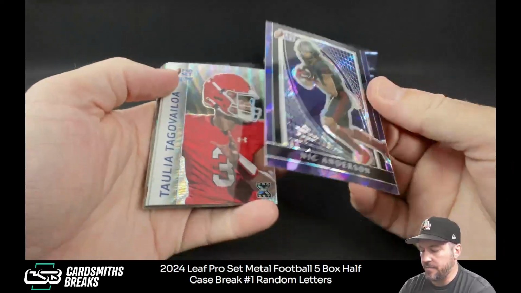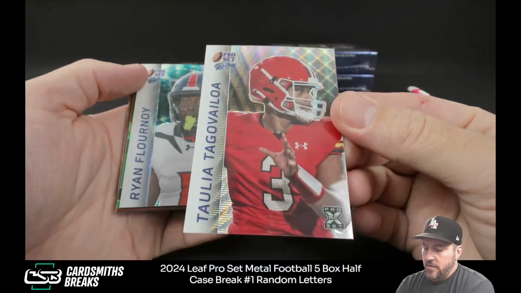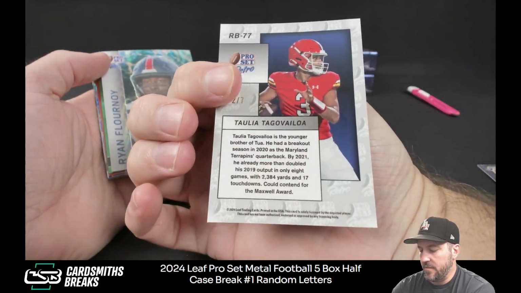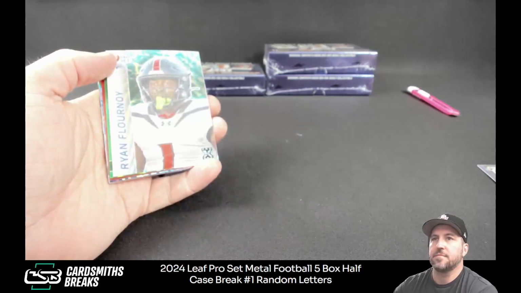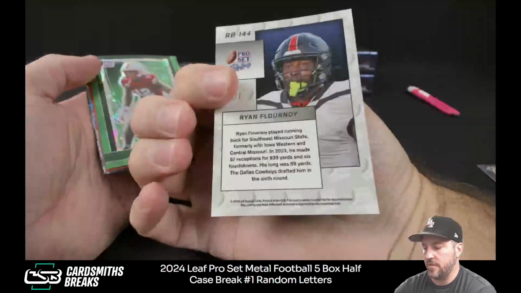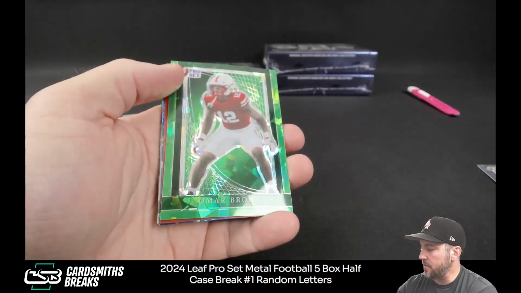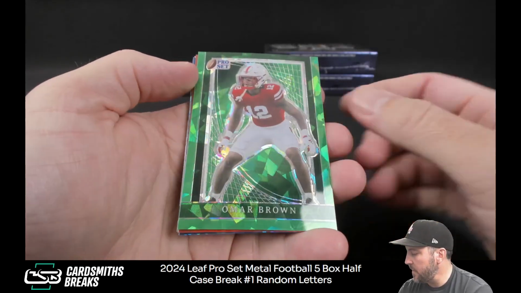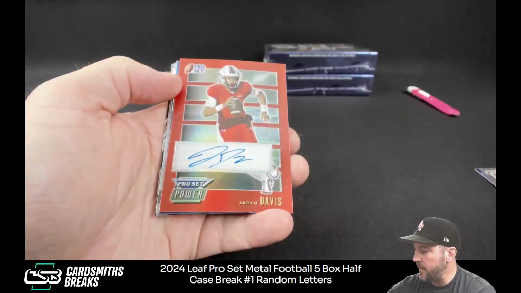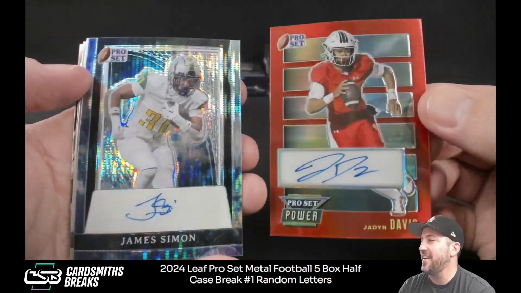All right, Nick Anderson. 5 of 6. Dragonfly Drift. Another Tagovailoa. Don Juan. Ryan Flournoy. Serio 6. That's a 1 of 1. Man, these cards look good. Omar Brown. 2 of 3. Ray Finkel. Jaden Davis. Oh my god.